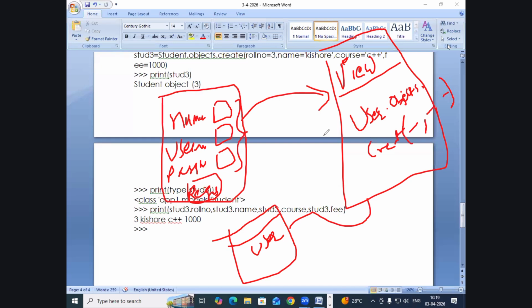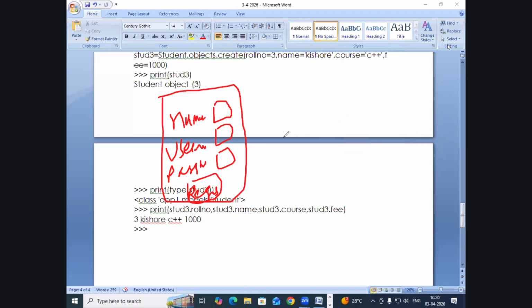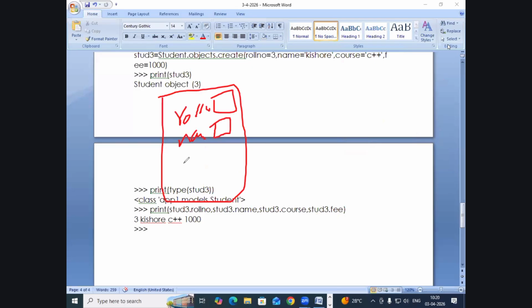Yes, that is nothing but registration, or not? Now you want to register a student. Front end is required. You require a front end UI, or not? Yes, that is template or HTML. Now this is a form where I input what? Roll number. Next is name. Next is course. Next is fees. You enter these details and then click on what? Create. Once you click on create, this request is sent to the view.